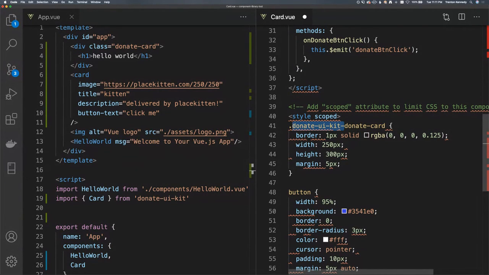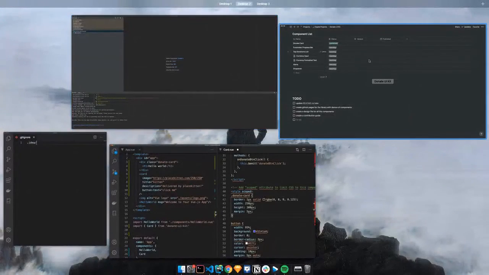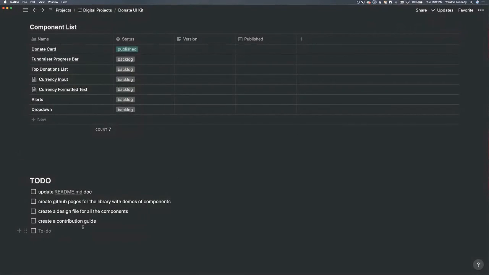But you could do donate, UI kit, and then dash card. But if you want to keep it short, it could be like DUK card. Okay, so just not something that's totally obvious. I mean, we could still have clashes, but that would be up to them. That would be their fault. We just don't want to be too common.